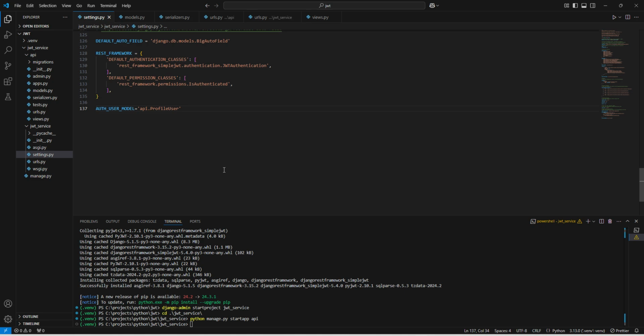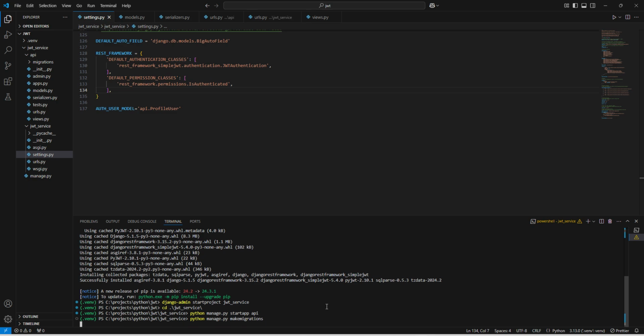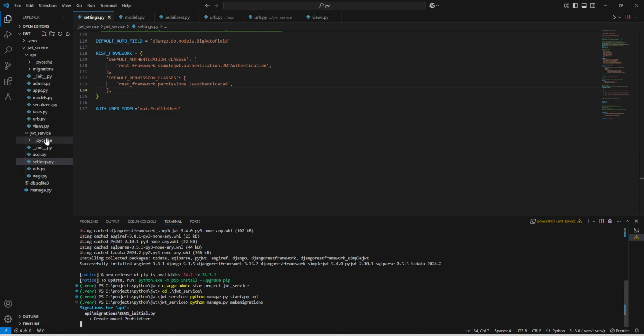Okay, fine. Now finally we need to migrate this to the database, and we can use the command python manage.py makemigrations. This is the command with which it will prepare the migration files, and we can see it has created this db.sqlite file, and now to complete the actual migration we need to use one more command, which is migrate.